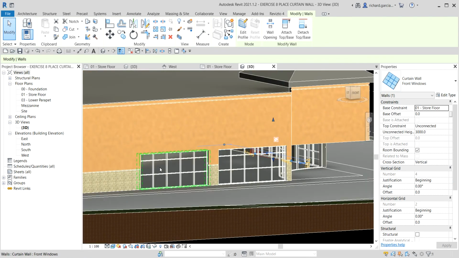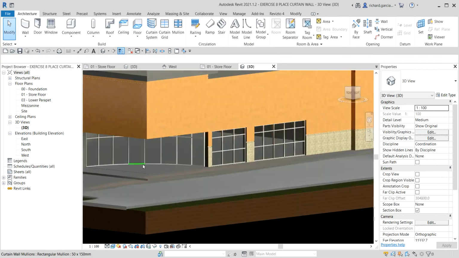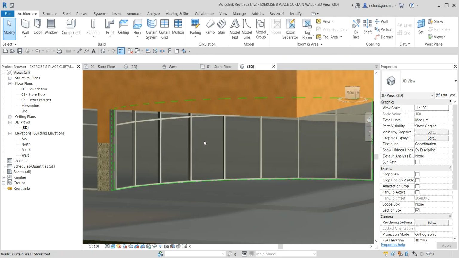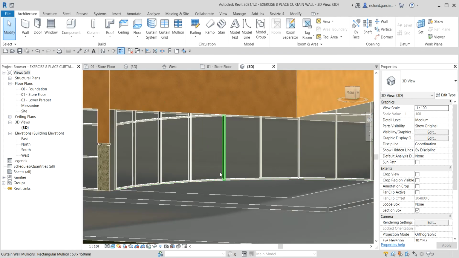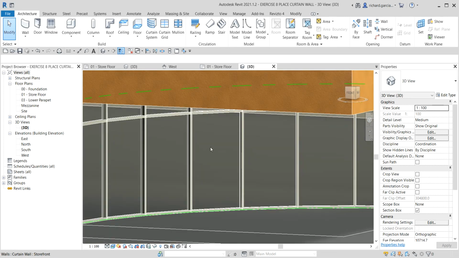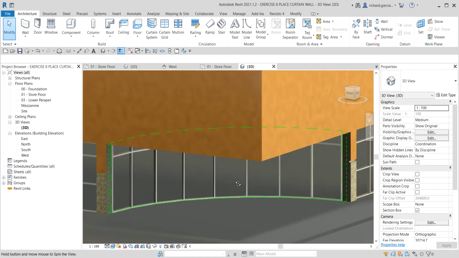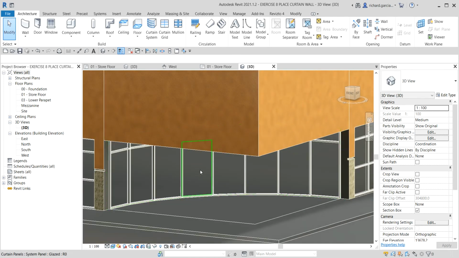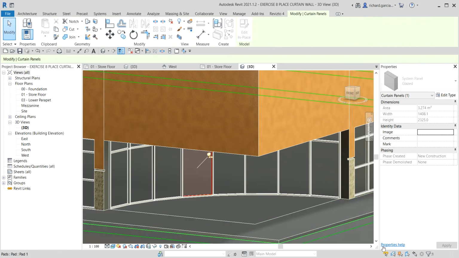There you go. Now let us add some door here because all we have here is the curtain panel and then a mullion here. So let's place our door here. So we're going to add doors to our curtain wall. So what I'm going to do is I'm going to hover my pointer to this face here and then press tab. Now that it highlights the curtain panel, I'm going to select the curtain panel. You click. Make sure these tools here are turned on so that you will not be having an issue selecting that face.